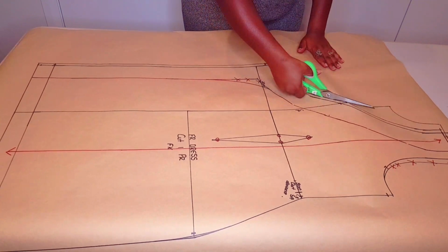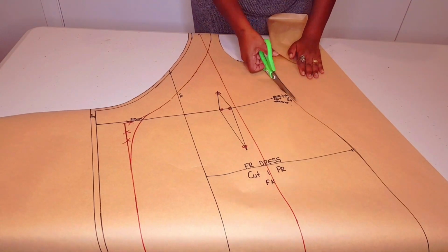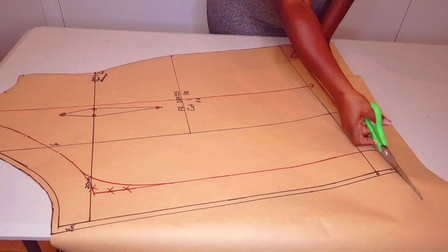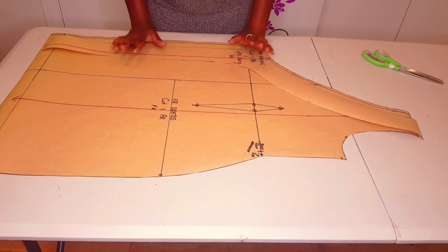Now we're moving on to cutting the main pattern as well. Cut around your pattern like I'm doing here. Our front patterns are finished. Now we're moving on to making the back.